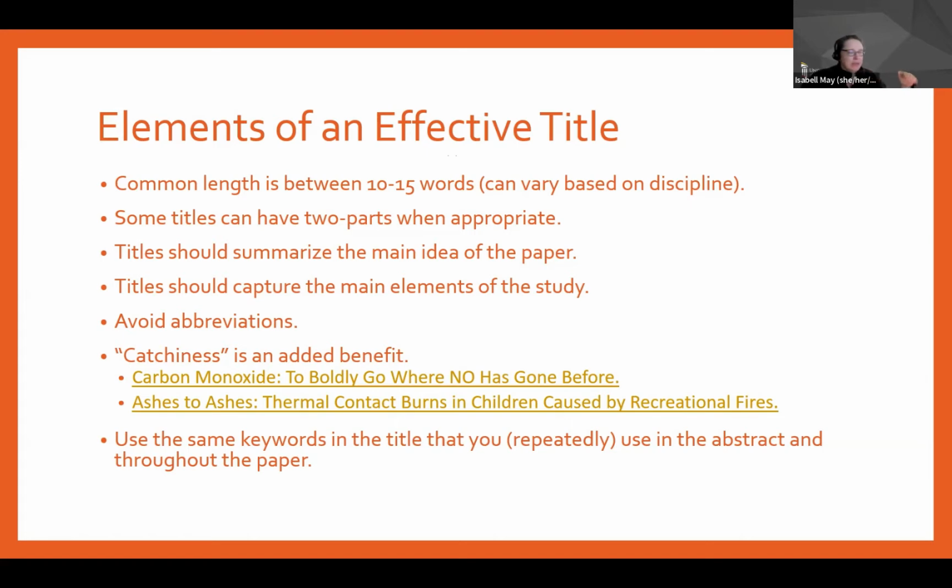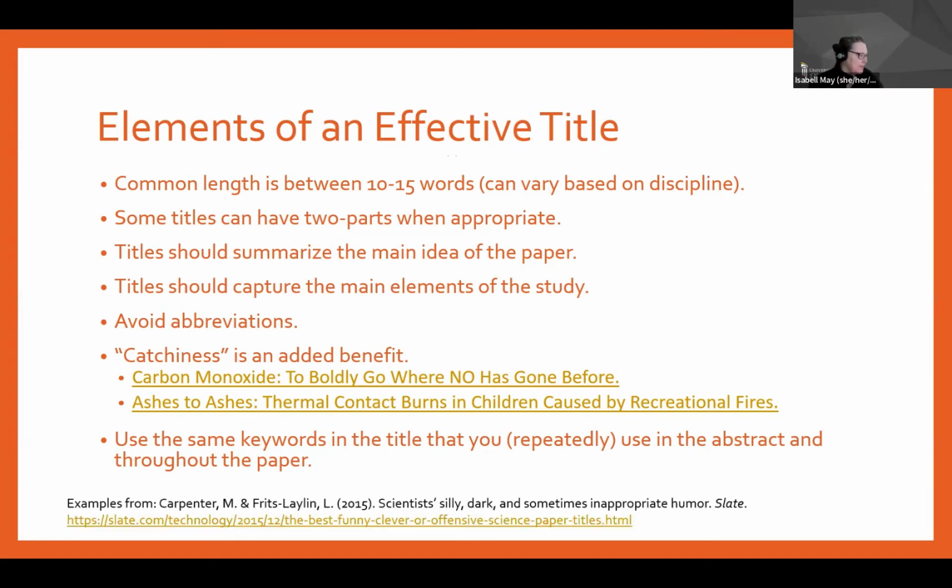So use the same keywords in the title that are your main keywords that you also use throughout the abstract, ideally throughout the paper. If that connection isn't there, you really lose coherence. And these suggestions come from this article, "Scientists' Silly, Dark, and Sometimes Inappropriate Humor." Take a look at the link. You have the slides. There are some really other fun examples and some outrageous examples of titles that are trying to do a little bit too much. So if you want to have a little chuckle, check it out.